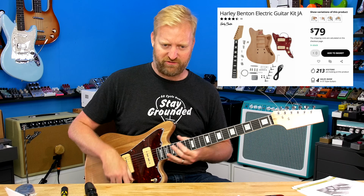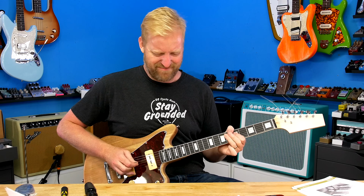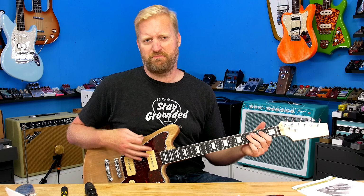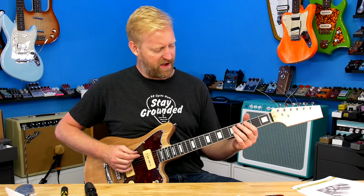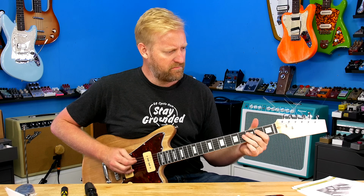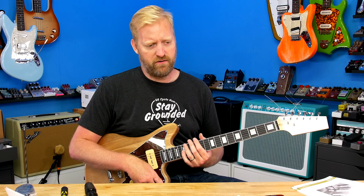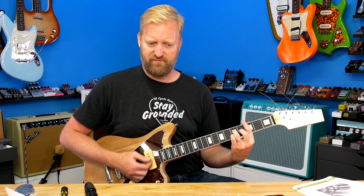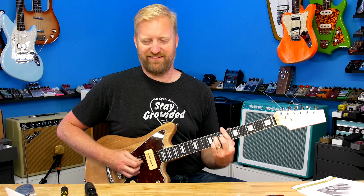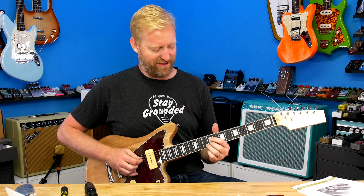Those pickups right off the bat really don't sound bad to me. And not bad. Pickups sound warm and punchy. I wish there was a bit more twang on the bridge pickup, but maybe raising it a bit more would help that. A little bit of hum there. It does cancel in the middle, so that's nice. How wild would it be if they didn't send a hum canceling set of P90s? I would be shocked and surprised if they did something like that.